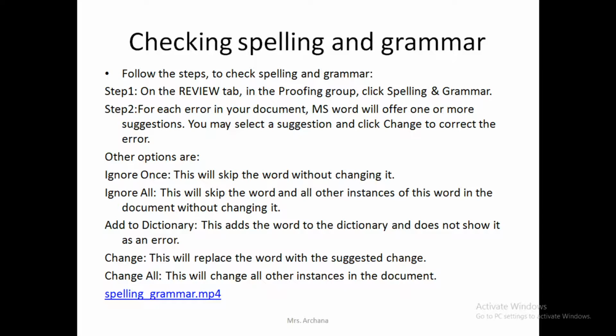Add to Dictionary adds the word to the dictionary and does not show it as an error. Change will replace the word with the suggested change, and Change All means this will change all other instances in the document. So how to do it, that one I am going to show you.